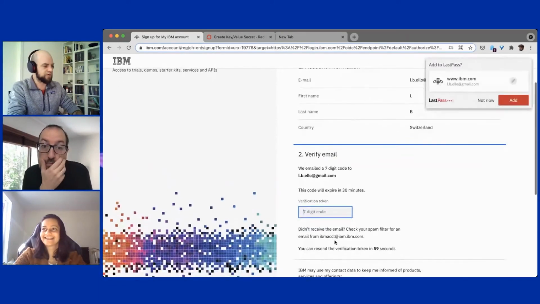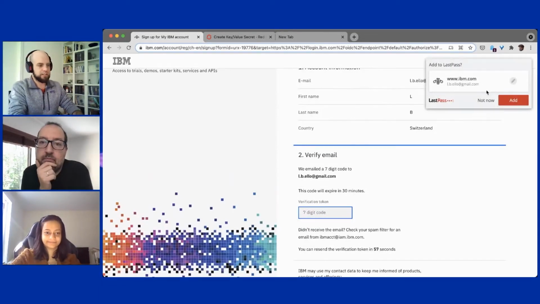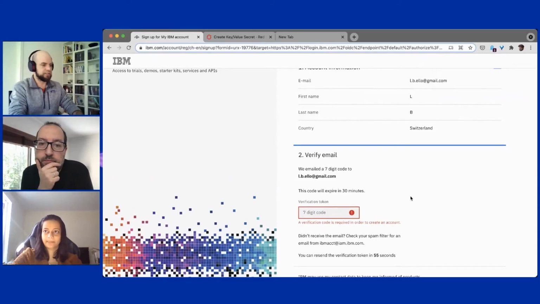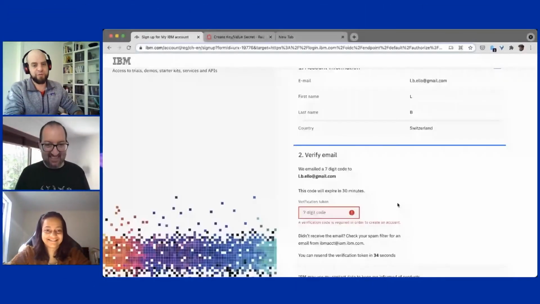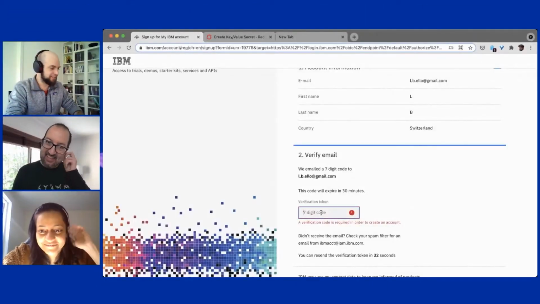So you have to verify your email, and then I had to check in my Gmail where is this code that I receive. I can't see your screen. Yeah, I think it prevents everybody from reading my emails, so I stopped sharing the screen. So that was cool. Thank you. I got my key back from my emails. If you want to put me back in, thank you. That was clever.